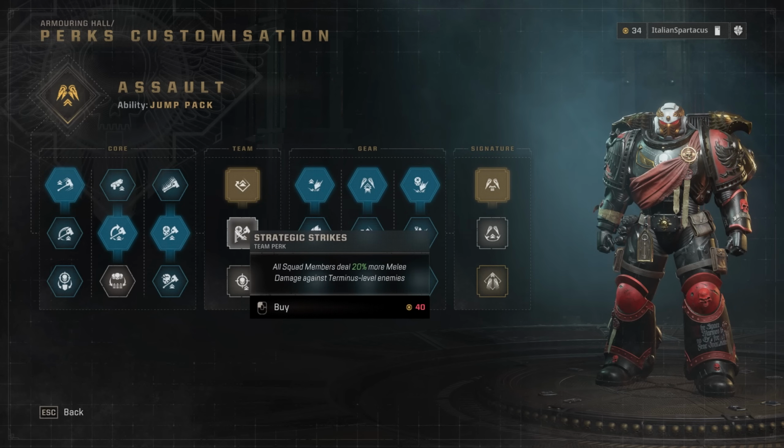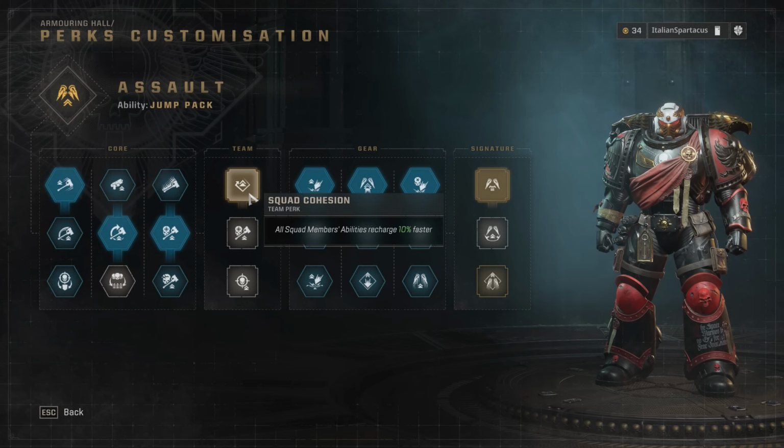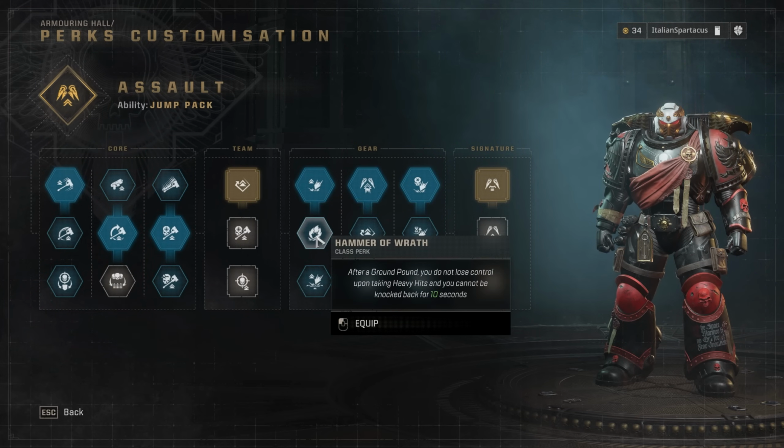Next up in our team perks, all squad members deal 20% more melee damage against Terminus level enemies. These are enemies with the health bars. Your Neurothrope, your Carnifex, your Hellbrute. Not worth it in my case, in my opinion. It's 20% and it's only for melee. So if you're playing with a sniper and a tactical, it's not going to be too fun. And moreover, I never want a melee Terminus, like ever. So you're just better off taking the 10% ability recharge.